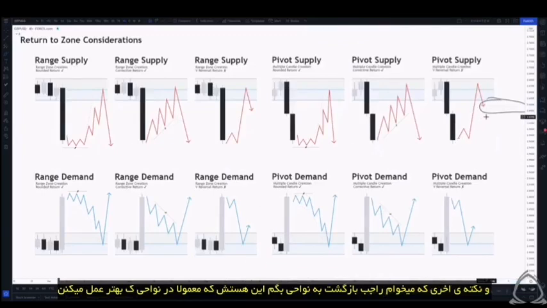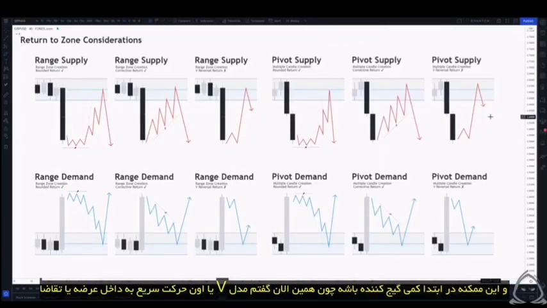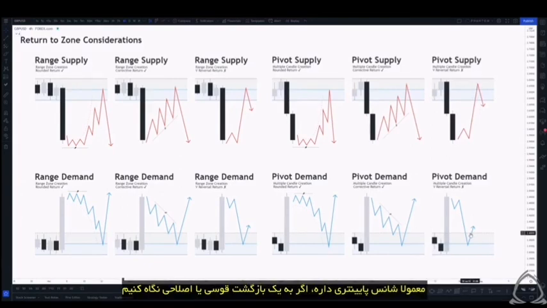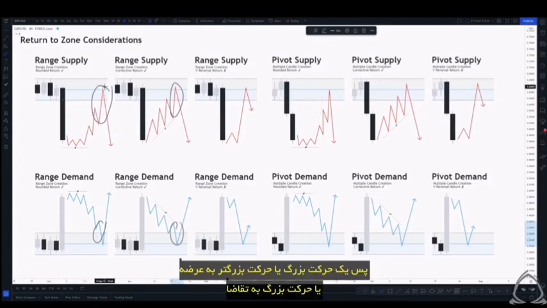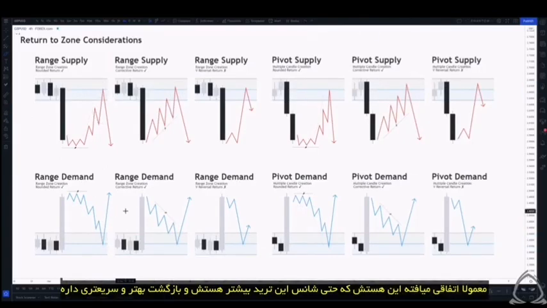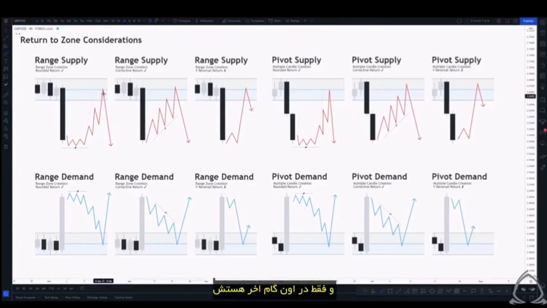what you'll often see on the zones that play out the most, and this may sound a little bit confusing initially because I had just said that the V reversal or that aggressive move back into a supply or demand zone tends to be lower probability, is if we're looking at, say, rounded return or corrective return, if that last leg into the supply or demand zone is relatively impulsive, we see a move that almost puts you off. So a larger move into supply or a larger move into demand. Often what that ends up being is an even higher probability that the move is going to be more aggressive to the downside. And it's really just on that last leg.